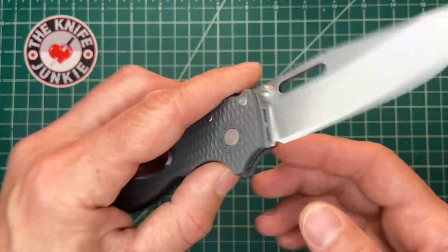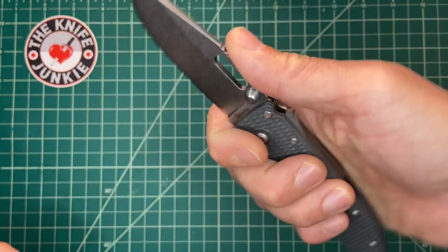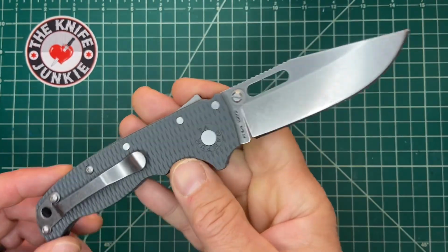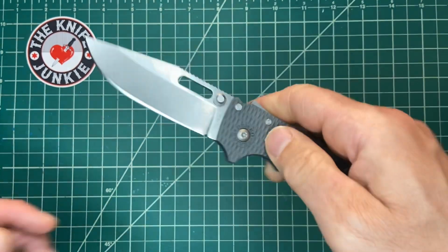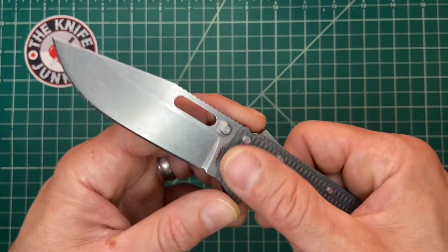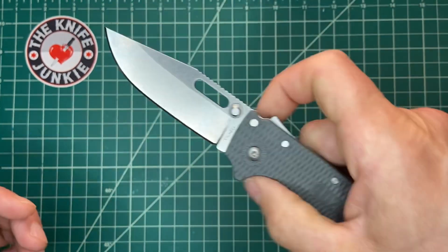I don't know if I mentioned this because I'm tired, but I got this for my brother at Blade Show. So this is his birthday present coming up in August. And before then, I'm going to paw it and break it in for him. Well, no, I won't. I will keep it somewhat pristine, even though I've been showing it off on the podcast and doing so right here.